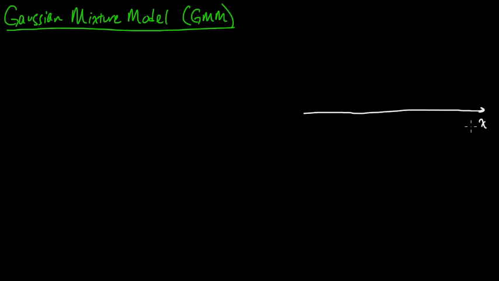So let's say we just have a simple case of a one-dimensional random variable. Let's draw the PDF. If the PDF were a Gaussian, if it were a Gaussian random variable, then it would look something like that.